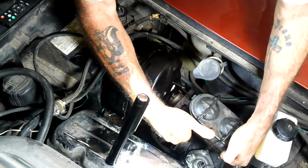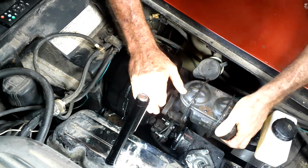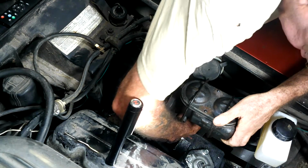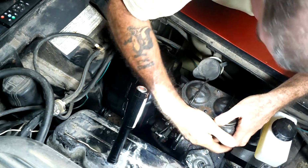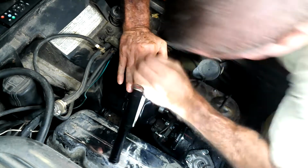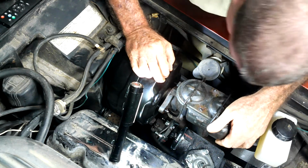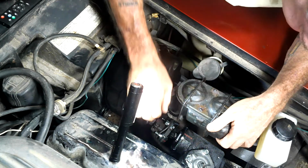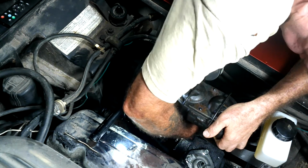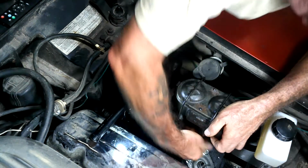So anyway, gonna get her in here. Wiggly, wiggly, wiggly. The line is hitting down here, so we're gonna have to bend her a little bit. There we go. I don't see us hitting anywhere else. I think the line is still hitting, so maybe we need to push her down a little bit. Whoop. I don't think that's causing me much grief. Let's push her over that way a little bit. There we go. And push this one over a little bit. Well, that one's stiff. Alright.